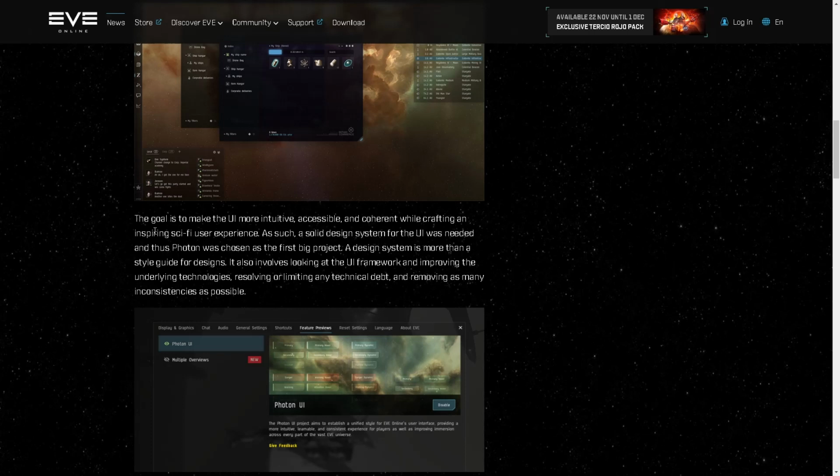While crafting an inspiring sci-fi user experience. As such, a solid design system for the UI was needed, and thus Photon was chosen as the first big project.